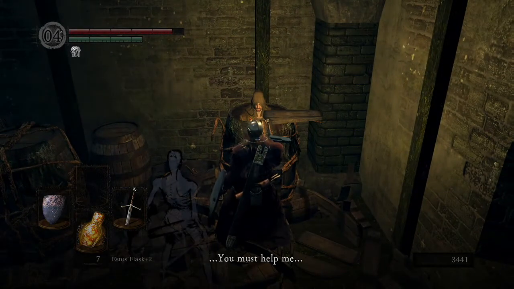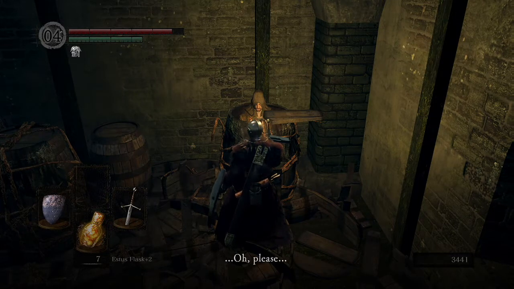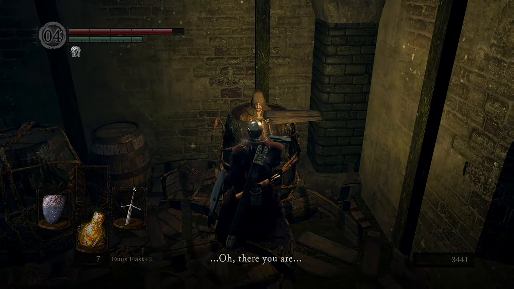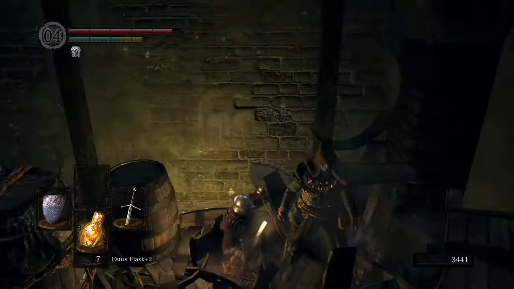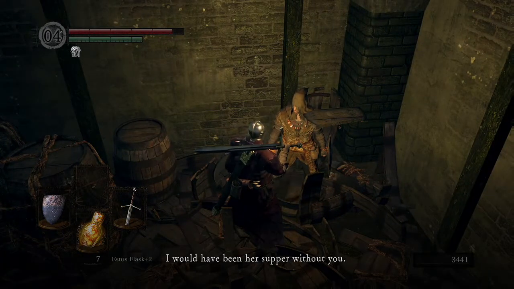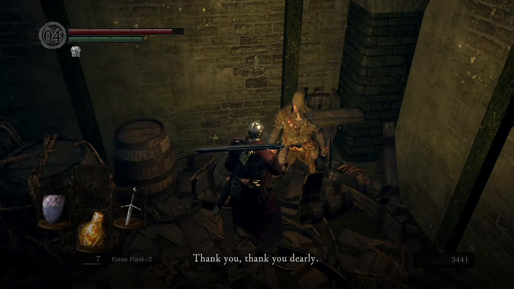You must help me, or else she'll have me for lunch. You're my only hope. Oh, please. Oh, there you are. You must help me, or else she'll have you for lunch. Oh, please. Thank you. I would have been her supper without you. Been eaten alive. I shudder to think. Thank you. Thank you dearly. I am Laurentius, of the Great Swamp. I will not forget my debt to you.